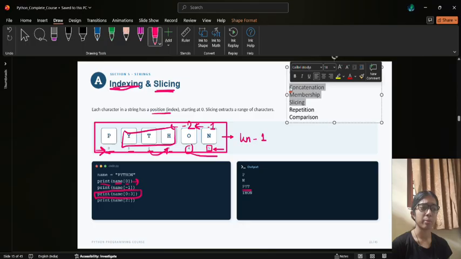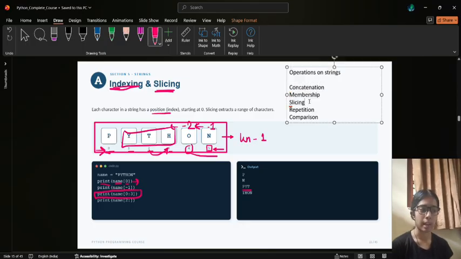The characters can be any letter, number, or special characters like the underscore or the hash symbol, or white space characters like tabs and spaces. Whatever is enclosed within single quotes or double quotes is considered a string. So I hope this much is clear to you.